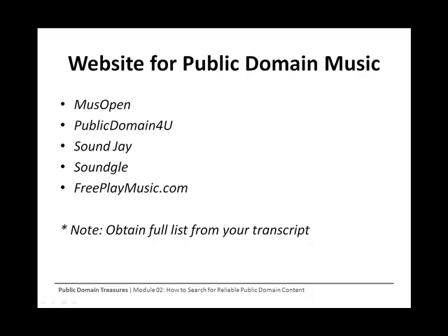Public domain music. Below is a list of sites where you can find very good music and songs in the public domain, which you can use for personal use or commercial promotion purposes. Musopen — offers free MP3 files of classical instrumental and vocal music; definitely bookmark this one. Supporting units include music, composers, and history and background sounds for multimedia projects. Public Domain for You — full of vintage recordings including jazz, blues, country, folk songs, and World War One music. Sound J — very popular for video and podcast projects, with a well-designed layout and excellent choices of sound and music. Supporting units include weather, business, FACS, and backgrounds for podcast projects.